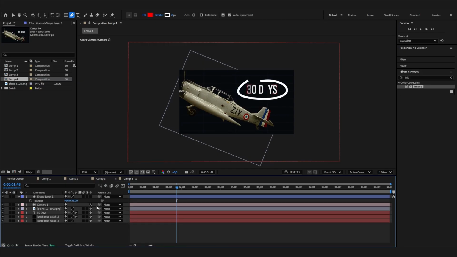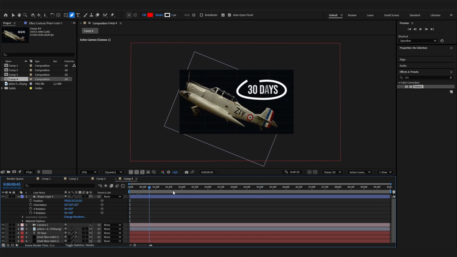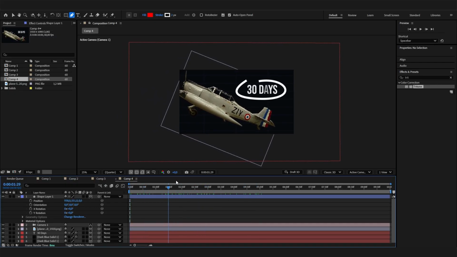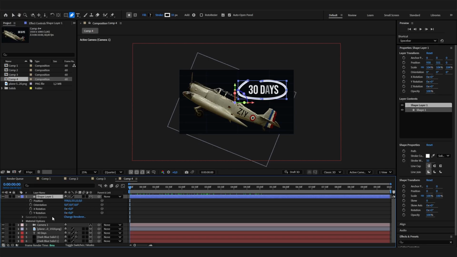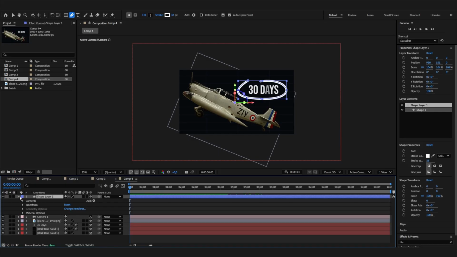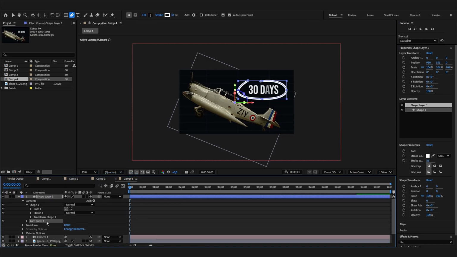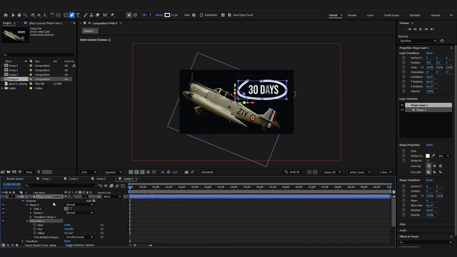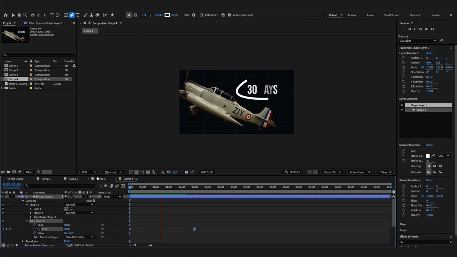Now that we have this shape, it's not animated at all, it doesn't move, it looks kind of stupid. Oh, for this I have to make it 3D as well, so it moves with the composition. But yeah, we want to animate this basically. To do this, we can just go to this shape layer and open up the contents. And first of all, we have to add trim paths to just animate this. We can open these up, go to the beginning of the animation and bring the end down to zero, put in a keyframe here, and then just go forward like 2.5 seconds or 2 seconds, whatever you like, and bring this to the end. So bring the end up to 100%.